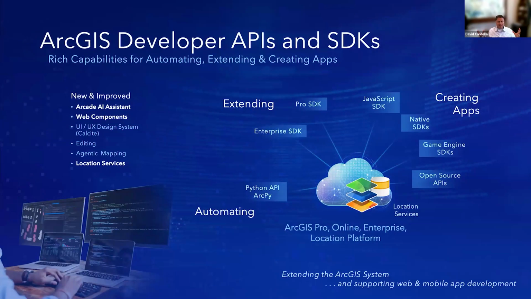And so ArcGIS itself has many hooks or entry points into it that you as developers can use to get your work done. We break these down into three high-level areas. First is automating through Python and ArcPy. Next is extending, that's extending Pro and Enterprise through their various extending SDKs. And the third is creating applications or solutions or experiences for your users through various Maps SDKs, SDKs that can be used to build applications that run in the browser, on devices, etc.